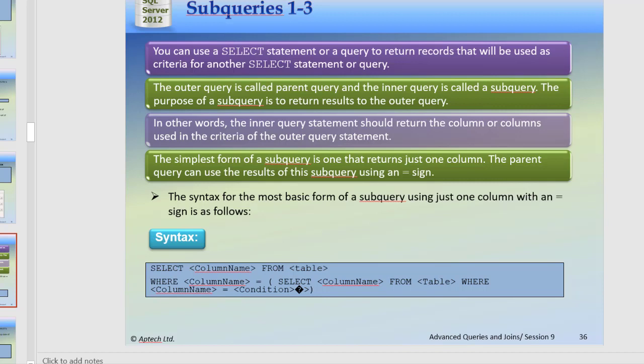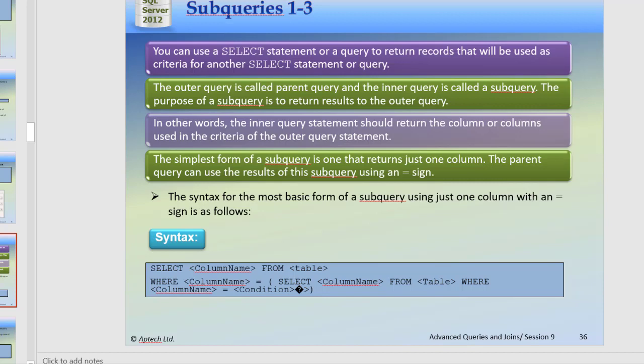Now, the simplest form of a subquery is the one that returns just a single column, and the parent query can use the results of this subquery using an equals sign. Now, the syntax for the most basic form of a subquery using just one column with an equal sign is given below. We have the select statement.